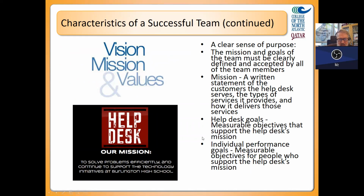Now, this idea of a mission statement, a value statement, a vision statement, this idea was really well developed in the 80s and 90s. A lot of organizations went around and developed their mission statements. I'm pretty sure we've got one here, so the idea hasn't gone away. But the idea of a mission statement is to bring that focus that we talked about a minute ago, that a team has a common goal. So a mission statement, very clearly and succinctly, that means with a few words, is able to state what it is that's the common goal that we're all trying to achieve in this team.